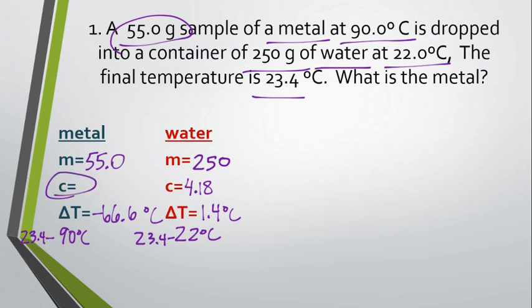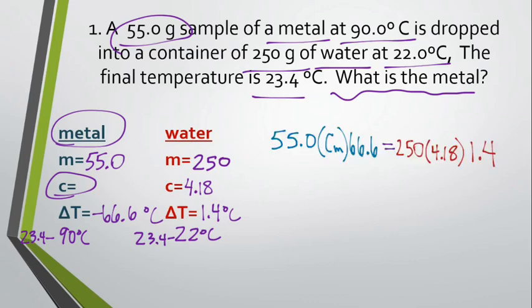So what we're looking for, I know it doesn't say specifically, but what we're going to be looking for is the C for our metal. It asks what is the metal, but this specific heat is going to be used to identify the metal. So once we find this C number, we're going to look back up in that table and see whatever it's closest to. So, in order to solve these problems, when we set all of this stuff up, we're going to plug in all of these numbers on either side of the equation.